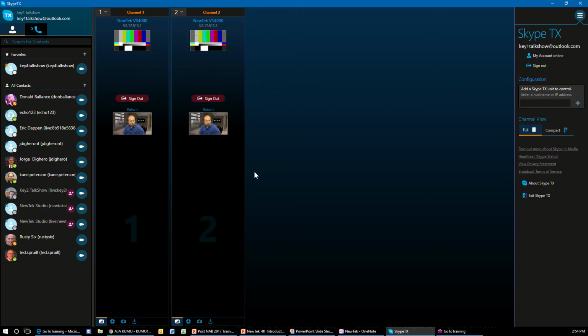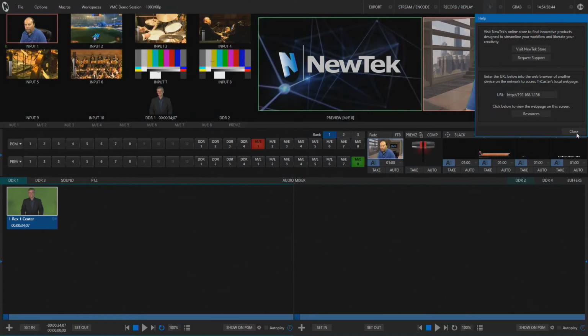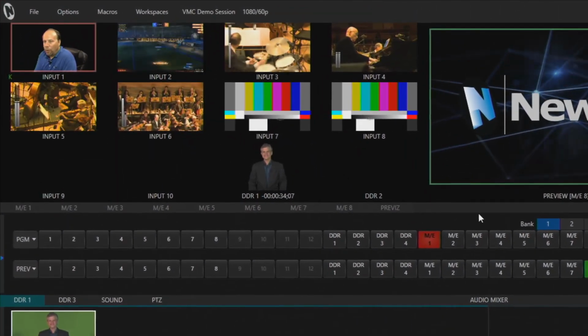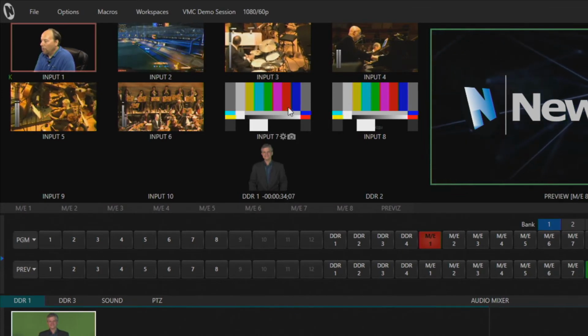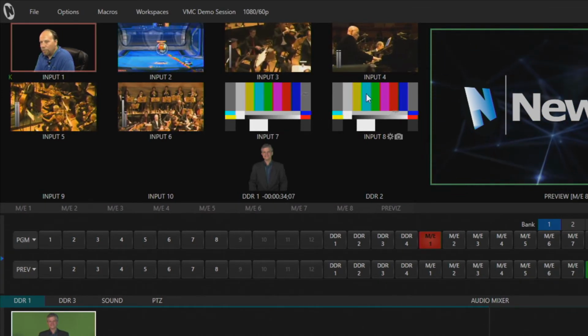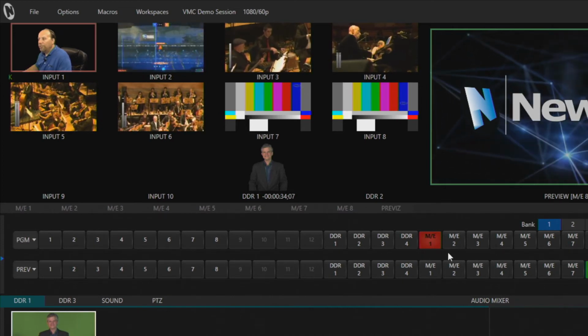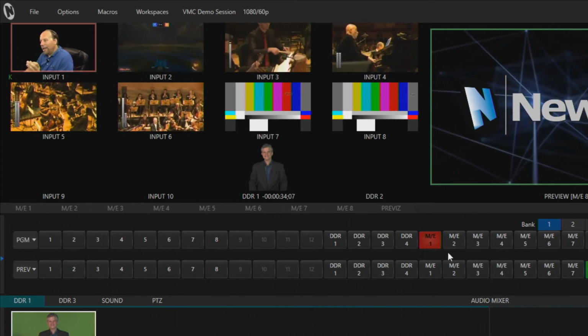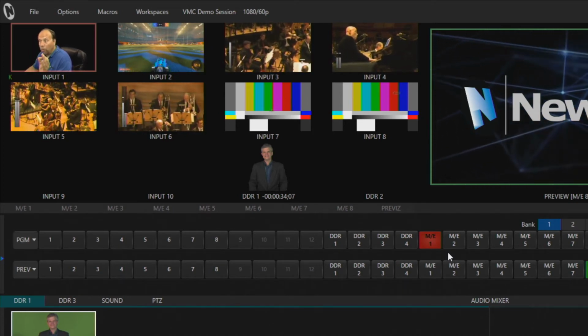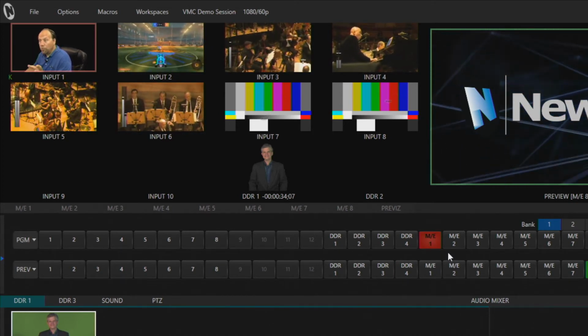And if we switch back over to the IP series system here, and you look now at those multi-views, you can see those multi-views no longer have the Skype logo. They now are a test pattern with a little, it's hard to see, but a little tiny Skype logo bouncing around in it. When you see it that way, that's your indicator that these Skype channels are now being controlled by somebody. So you know that they're ready to be used.